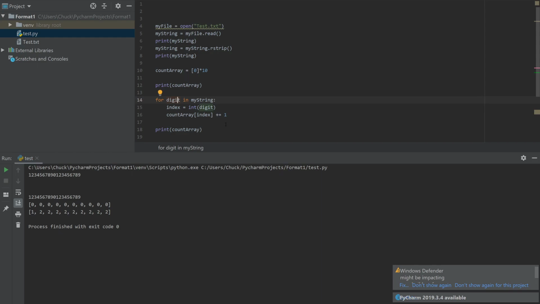And the same thing for letters. Each array element is going to correspond to a letter. The first one will be A, the second one will be B. So all you need to do is convert the letter to the array element index, right? The index into the list.